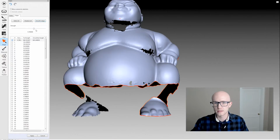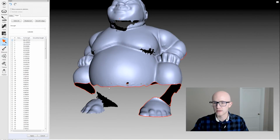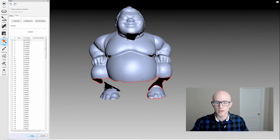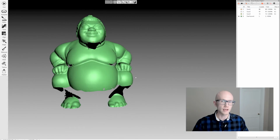Keep in mind that this could affect the accuracy around the hole. But if what you really need around here is more of a smooth edge, then this gives you the tool to do that. So when you're done, make sure you click Apply. And that is the hole smoothing and hole filling portion of Artec Studio.